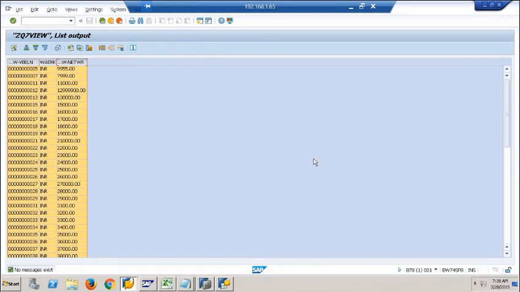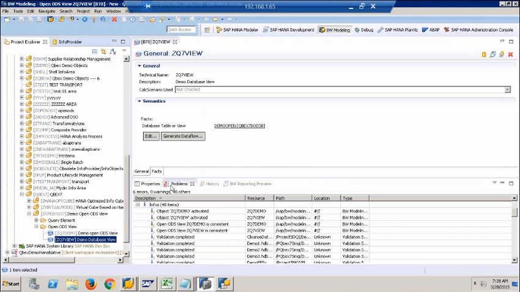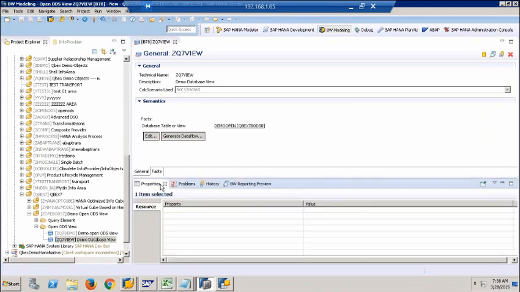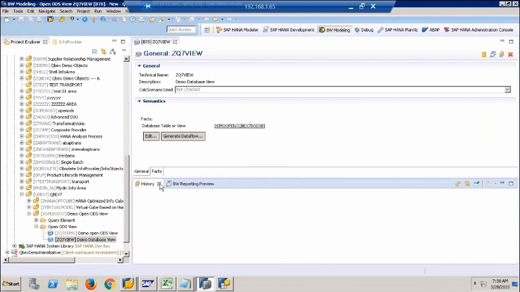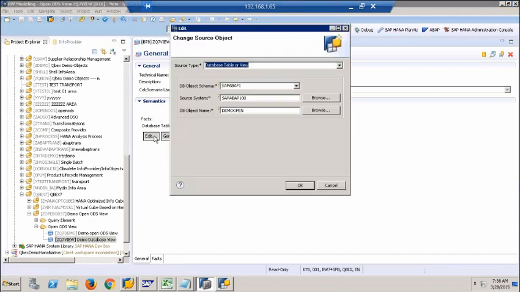I can also create my OpenODS view by using database views. One point you should remember here is when you're creating your OpenODS view based on a database table or view, if you see this, you only select what? Schema, then you select the what? Database object name, right? Or table or view, whatever it is.